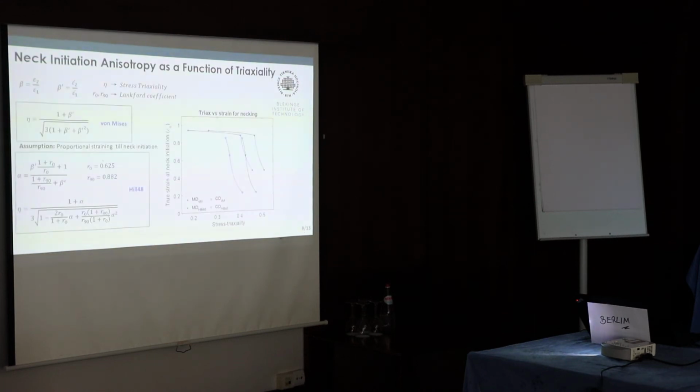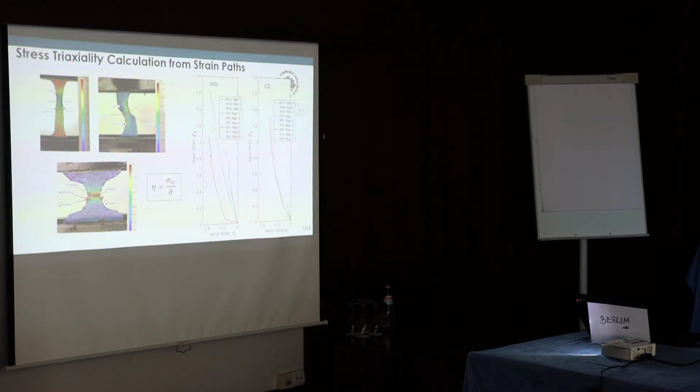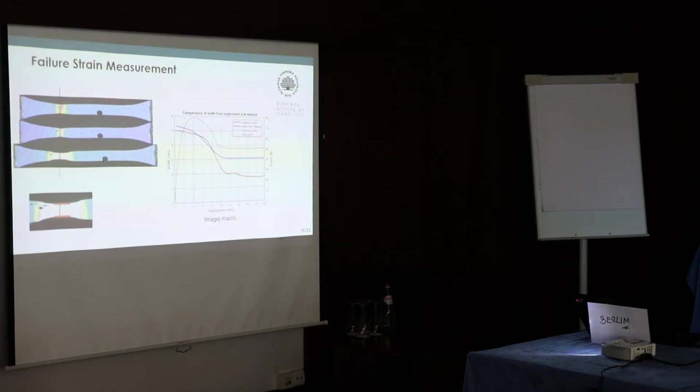For that, I would say these are the stages. You can see the major and, in this case, minor strain distribution from DIC. So we have identified the neck initiation by a clear concentration of a band of strains. And of course, the next question is how to measure the strains when DIC can no longer track the pattern. So we use an ImageJ macro.